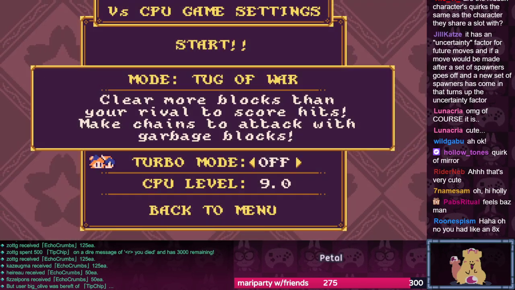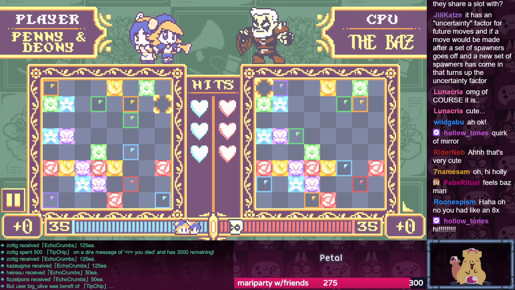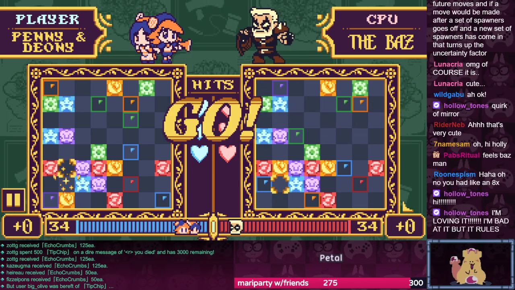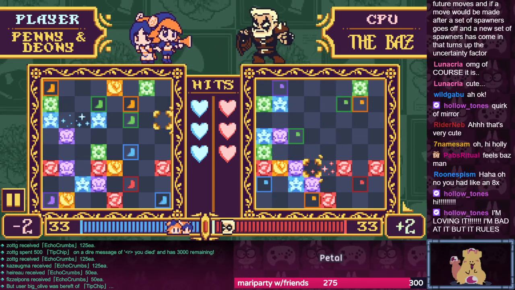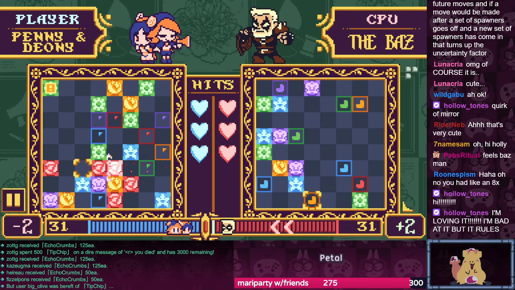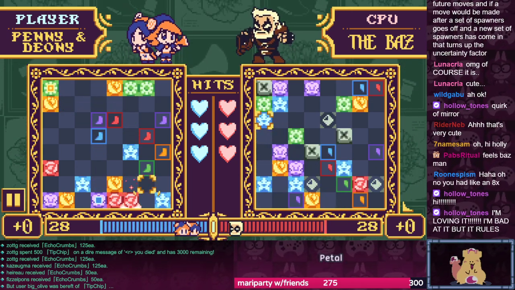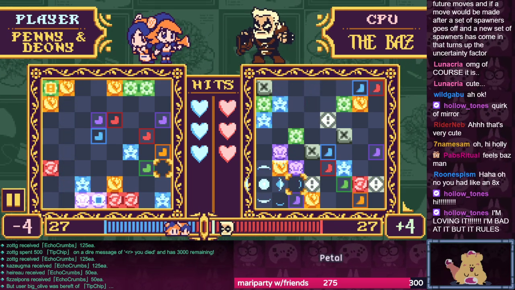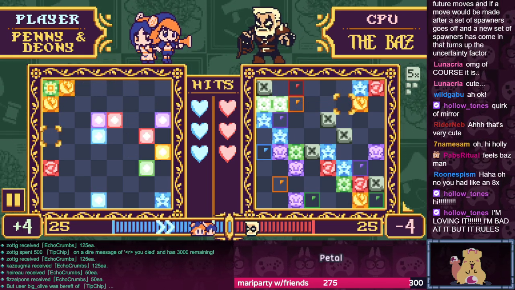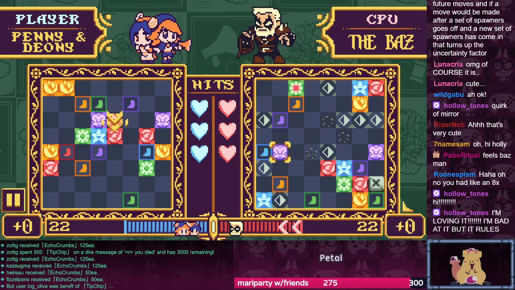Let me take it down to 8. Okay. 8.5. And I'll fight the Baz again, I guess. I forgot. I was hoping we'd get the Baz stage theme. Is it random? It's just random depending on player one or player two. I'm also bad at Petal Crash and it does rule, so I understand. Thank you.